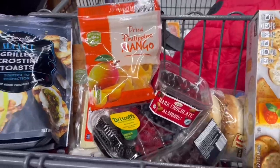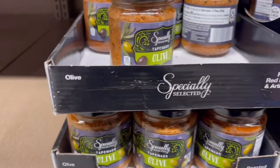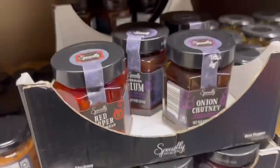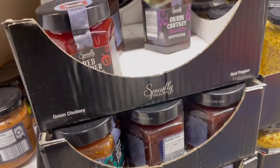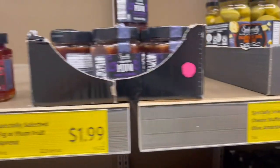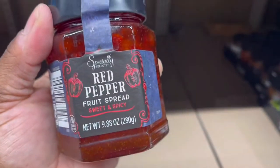You get your dried fruit, some fresh fruit, and some nuts. As far as the sweet jams and savory jams, I didn't purchase those because I wanted the sweet to come from the fruit I put on my platter, such as apples and the Philippine mangoes. But I'm very curious about this onion jam or chutney — I think the next time I see it, I'm going to pick it up.